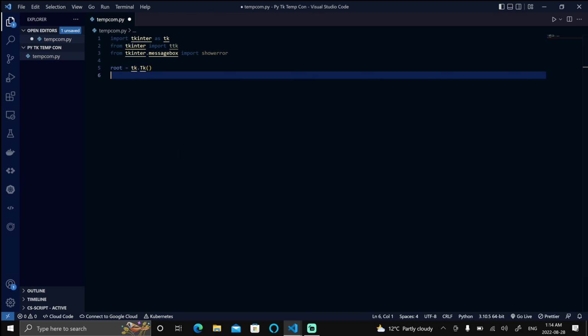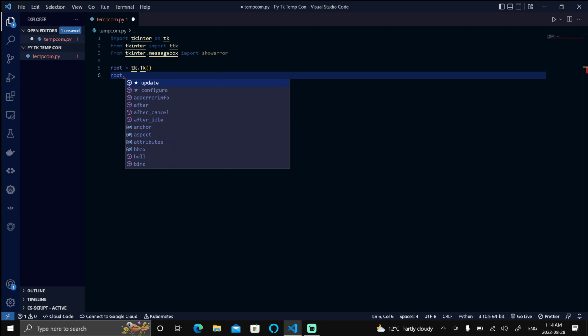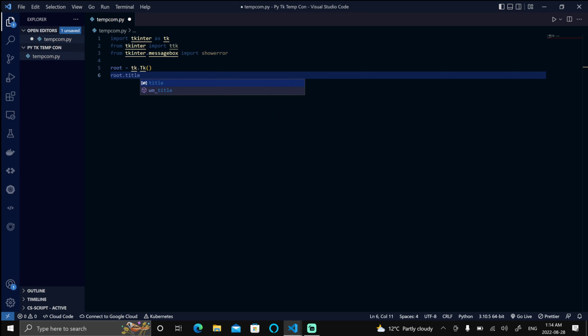And then we'll have our root.title, with a single quote, Python Temperature Converter with Dingo. I always forget my A in temperature.